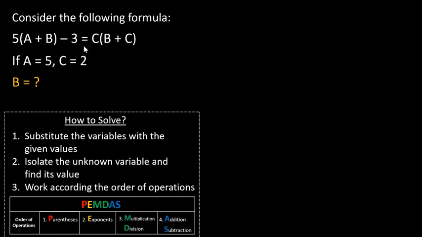We have an expression with three variables, two of them are given and the third is unknown. We need to place the values of the known variables in order to find B. Let's begin.